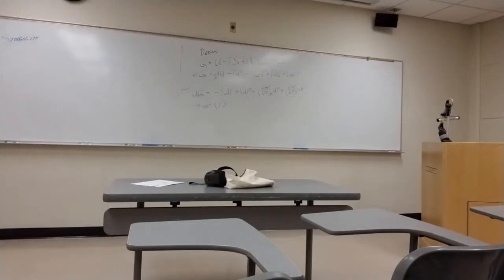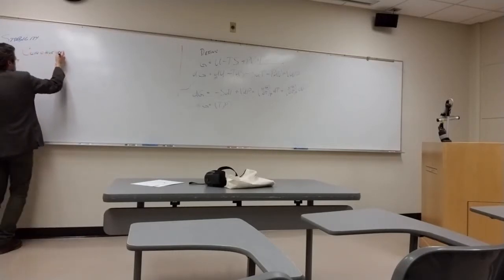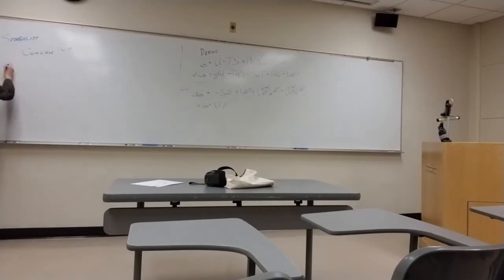We're talking about Gibbs free energies. We have a certain stability criteria, and I'm not going to prove this, I'm just going to tell you that the stability criteria is that the Gibbs free energy curve has to be concave up. Meaning that if you've got some Gibbs free energy versus some thermodynamic variable, whatever that happens to be, it looks like that. And in these regions it is stable, and in this region it is unstable.